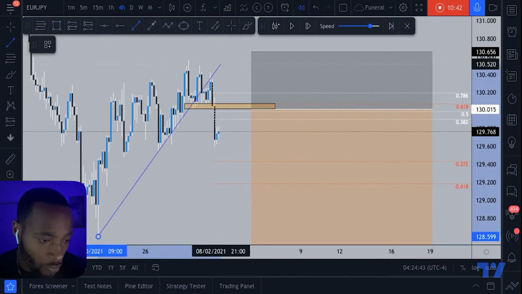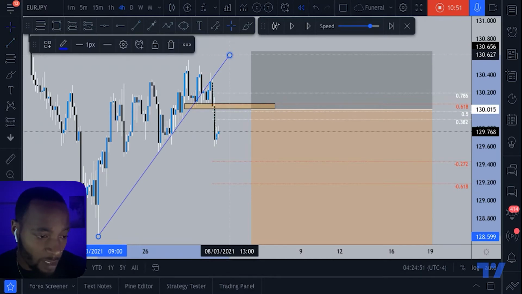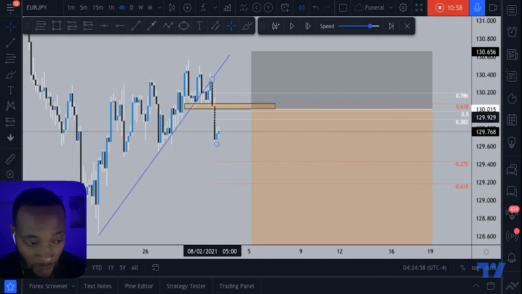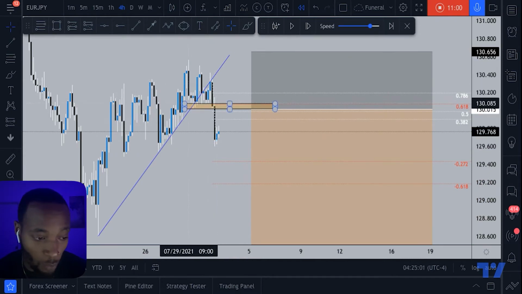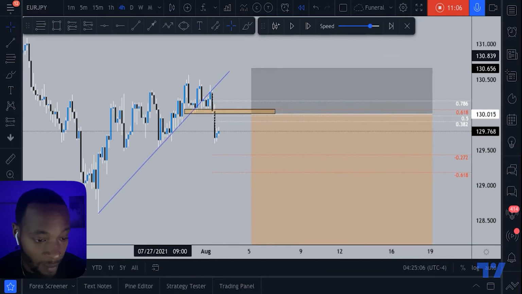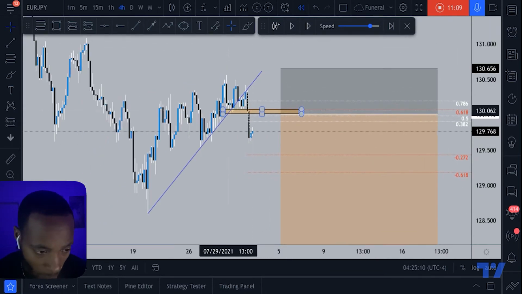So if we get a pullback in this area, we can see as well on the 4 hour, if we just draw a simple trend line, trying to touch as many wicks as possible without cutting the candles, we can see that we kind of missed our trend line break right in here. We had a retest, come back, retest it, and this was our impulse to the downside on the 4 hour. We know that we've broken structure. We want to see our previous structure being tested and acting as structure once again. So we have our area marked out.